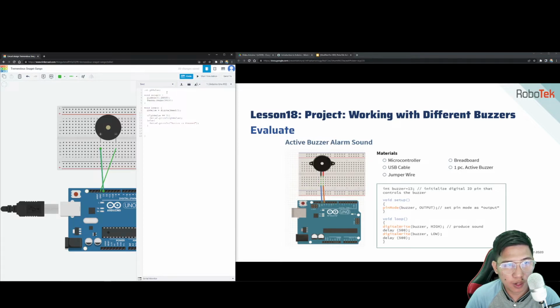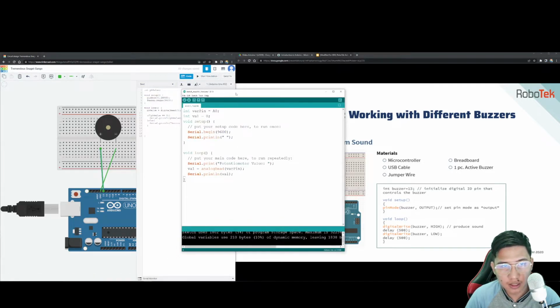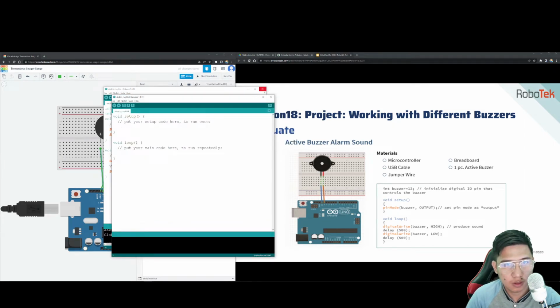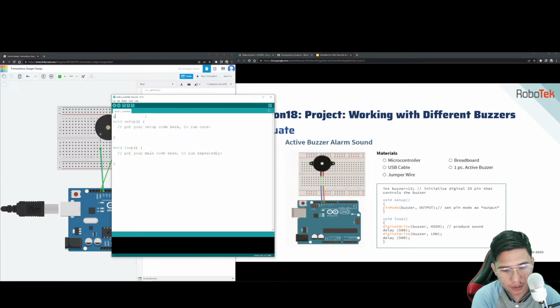Let's try to program this one. Dito na lang natin siya i-code para mas makita natin, no? And we have here the int buzzer. That is 13. With a pin mode, buzzer, tapos output yan. Hindi na siya input. Tapos, okay, loop natin para ka lang nag-on and nag-off ng LED. You have here the buzzer high. Tapos you have here buzzer low. With, of course, a delay in between, like around 500 milliseconds.